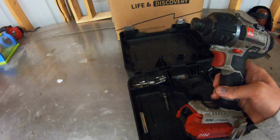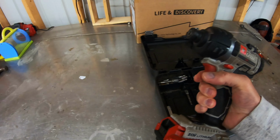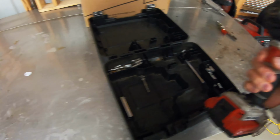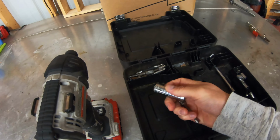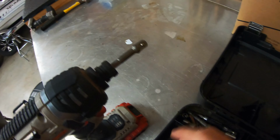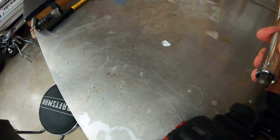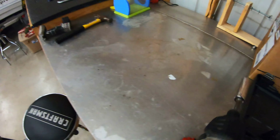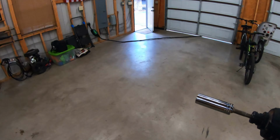I have had this tool forever. This is a little impact driver, Porter Cable. I have used this so many times, I can't tell you. I've got these little extension sets on here. We're gonna pop this on. Goes right in there. We're going to put our 15 millimeter on. And then this is what we're gonna use to take those old bump stops off.